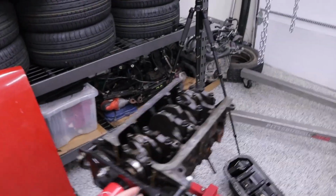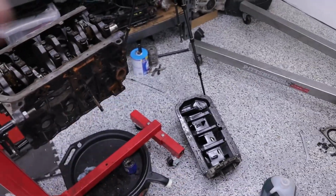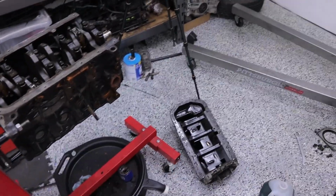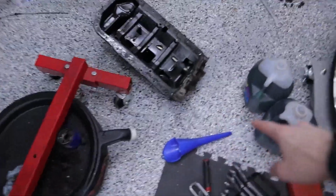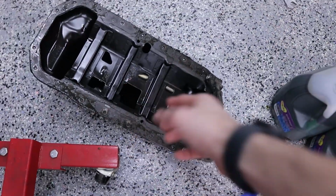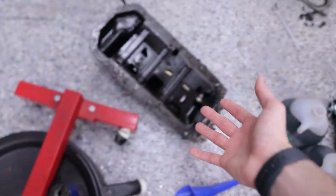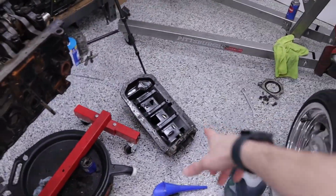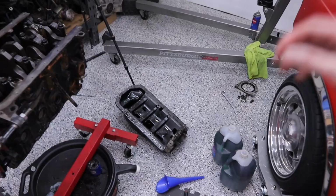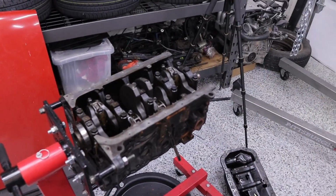All right, guys, so we got this other engine on the stand, and I didn't want to do this, but I had to because I couldn't take the oil pan off. It was stuck in there. It's still stuck in there technically because the oil tray is supposed to be still here with the other front piece. As you can tell, it's kind of all one piece together because the pickup tube is underneath the tray into the oil pan, and the oil pan and the tray seem fused together right now. I don't know what they put under there, a regular type seal or something, but it's stuck together, so I had to take it all apart here. From what I can tell though, this engine looks in good shape.